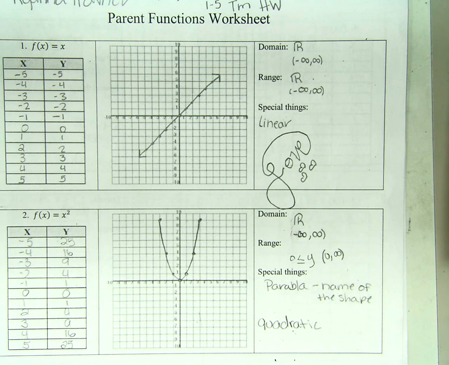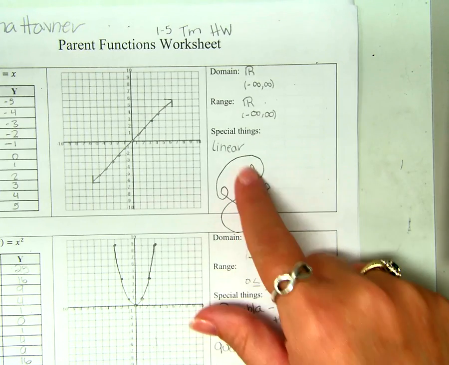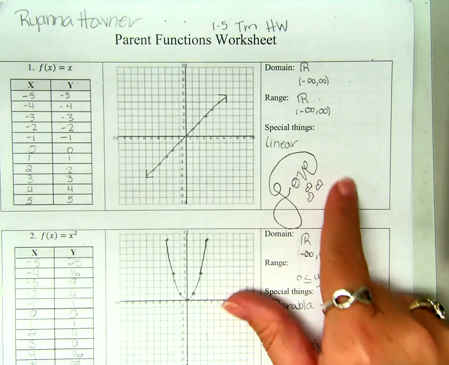We're going to talk about their x-intercepts and y-intercepts. We're going to talk about their symmetries, if there are any. We're going to talk about minimums and maximums at a specific location. And we're going to talk about asymptotes, again, if there are any. Okay? All that stuff we're going to add in this special section. If you want to draw this pretty love, you can. Otherwise, it's fine. But all that's going to go over here in the special things.